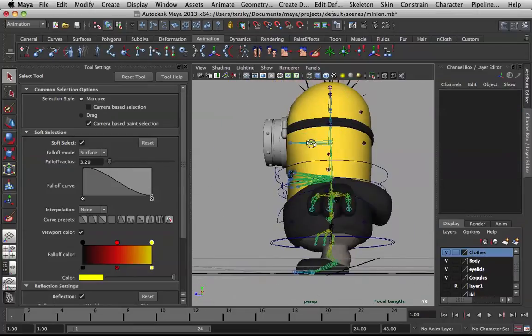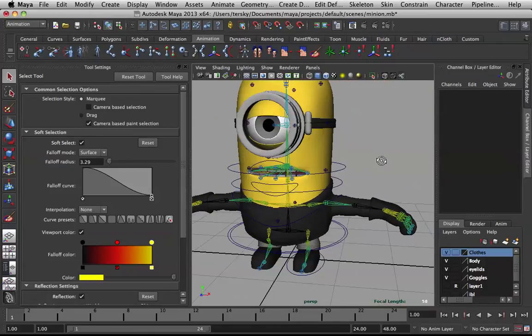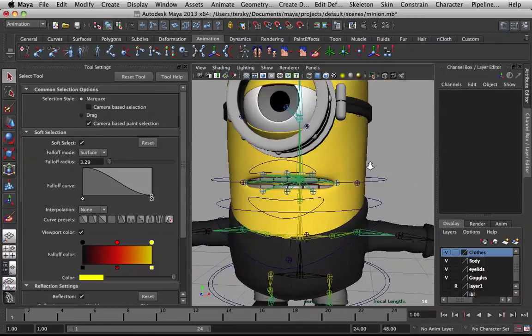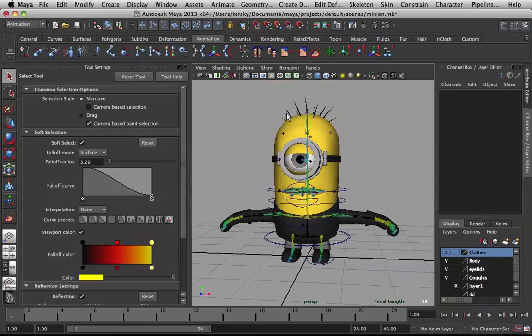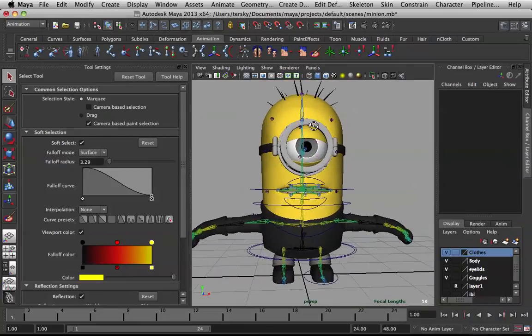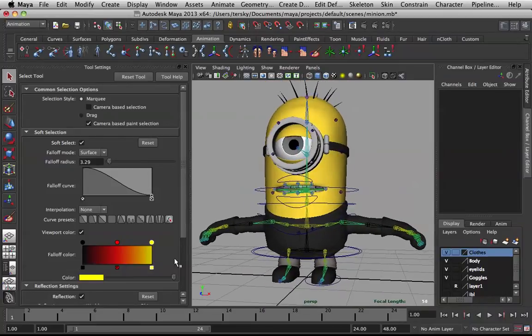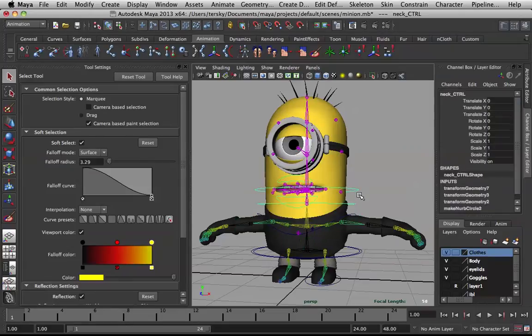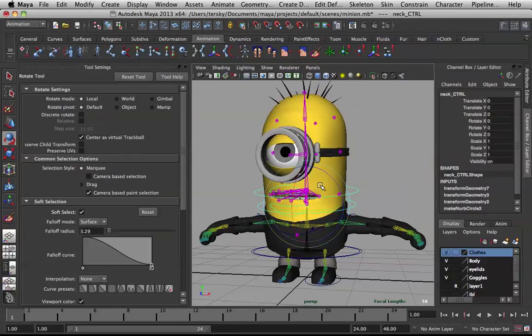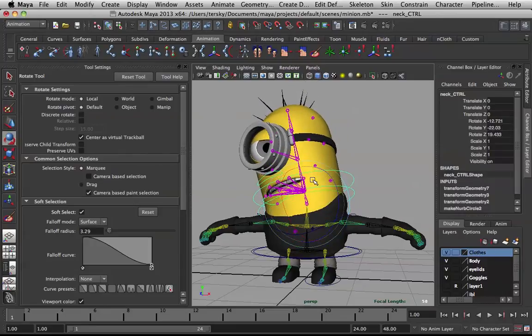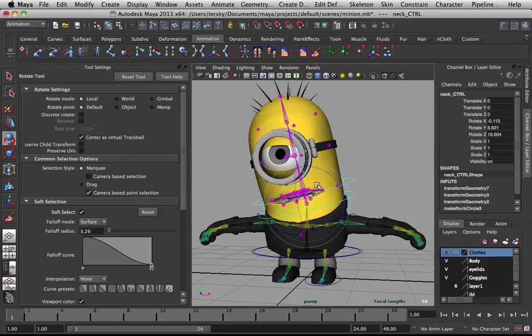Alright, I don't think you guys have any crashing. Must have been something I did while I was not recording, just modify the geo or something. Nothing too big. So we still have all that deformation. We should still have the same deformation. Alright, so that's it for the body.